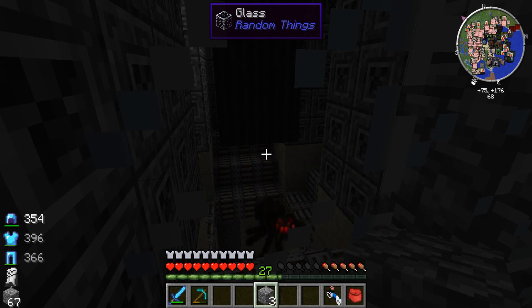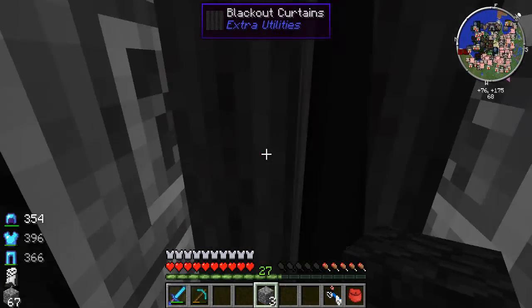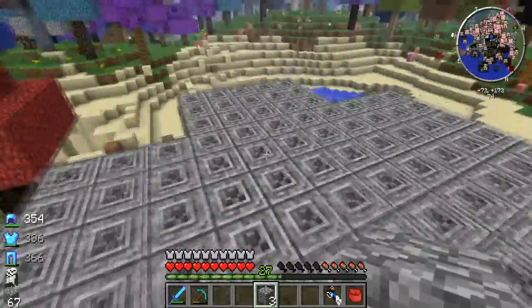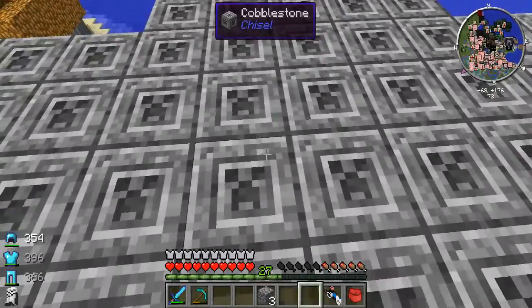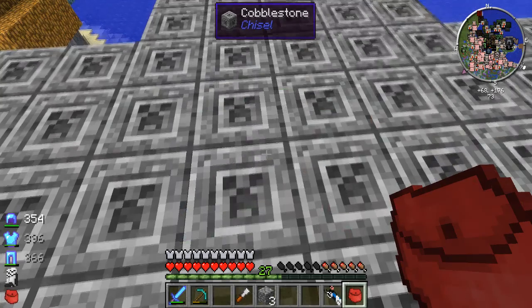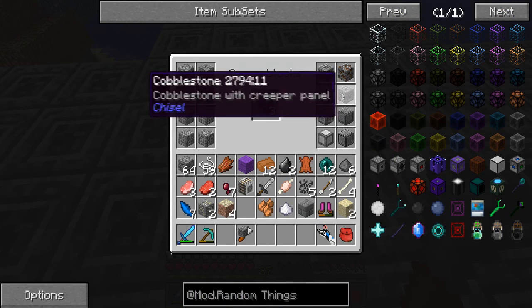So I hope you enjoyed, I hope you liked this way I've done it. I think it's nice. I've also tried to make it look pretty decent as well. If you remember, these bricks that I'm using here are actually just from the mod Chisel. You basically just get your chisel, if it allows you to pick it up, and you just put the cobble inside, and it's just this one right here.